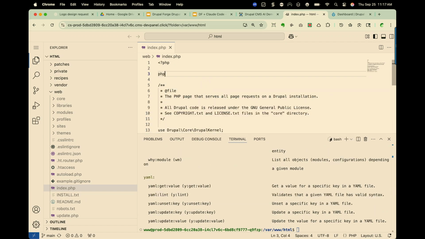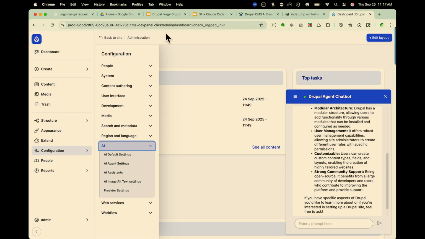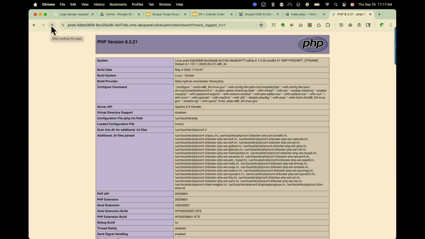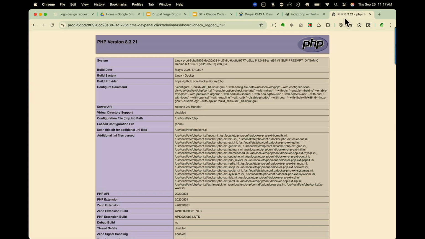If I say phpinfo and die, so I'm just putting an interrupt in index.php, and I go over here and I do a reload. Now you see that without saving this or without committing this, I see the results of my changes right away.